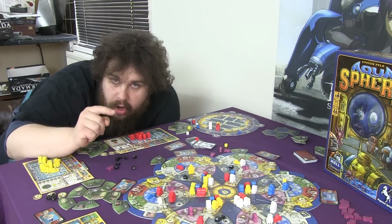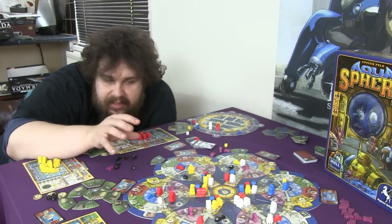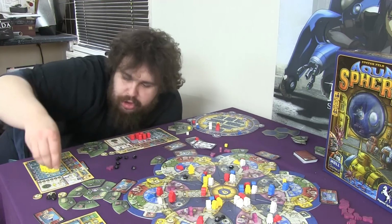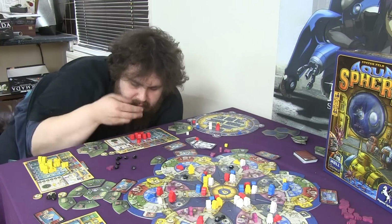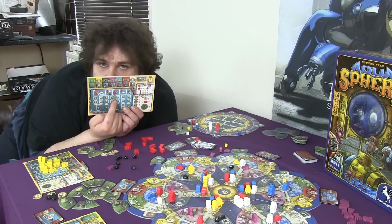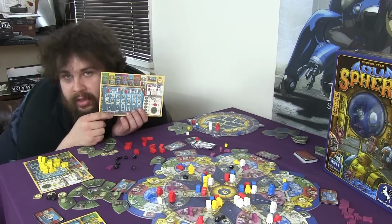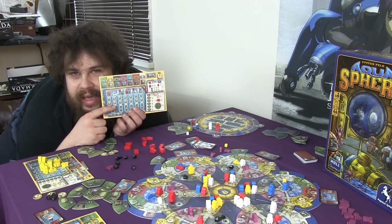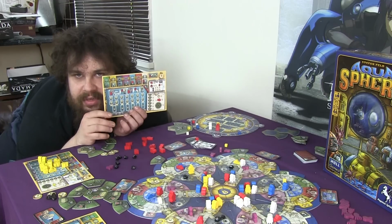And the other knock-on effect that it does is when this holding bay fills its capacity limit, and the capacity limit is dependent on the number of players, a number of bots will go back to their players, back onto their sheets, and that's not good, because you kind of want less and less on your sheet, because you see there's knowledge points listed here on this sheet, and then there's these submarines that kind of unlock the ability to gain these knowledge points. So the more submarines you place in this underwater station, the more knowledge points you can get by placing your bots into the station. I know this is confusing, but bear with me.